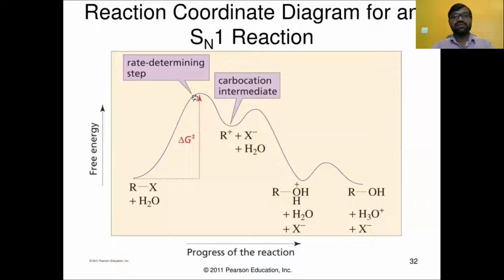So when it passes through this, before the formation of the carbocation, there will be a certain transition state, and this will be the slowest step of the reaction, which happens to be the rate determining step. Then a carbocation intermediate is formed, and this carbocation intermediate reacts with the water molecule, and after the loss of a proton, it may form alcohol. This is how the reaction is explained when the free energy of the reactants, intermediates, and transition states is plotted against the reaction.